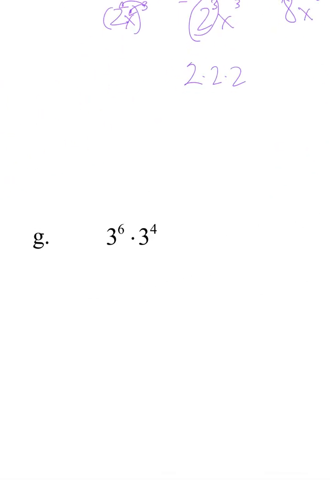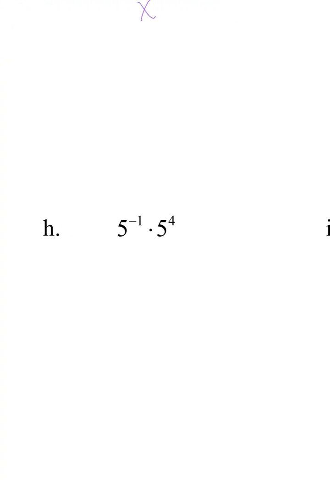All right, here. Now, this can be confusing for some. I am multiplying the same bases, and the rule is keep the same base and then add the exponents. Okay, it does not become 9 to the 10th. Okay, it is not that. Make sure you understand you're keeping the same base. Okay, same thing here. Multiplying same bases, you keep the same base and you add the exponents.